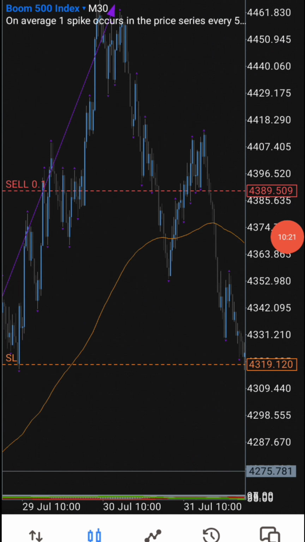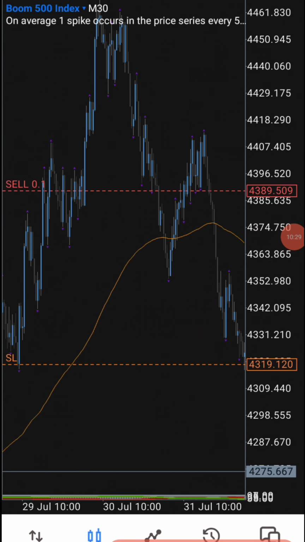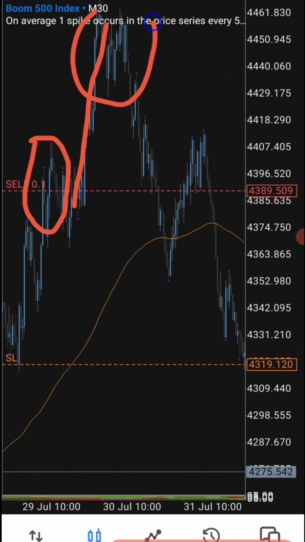Now when I looked down a bit, let me bring my brush. I discovered that this looks like a head and shoulder that this pair is forming. That looks like the first shoulder, okay. Now before it made this bullish move to this point, giving me what? A head. So when I saw that, I knew that price would certainly descend and probably come up to form a second shoulder.